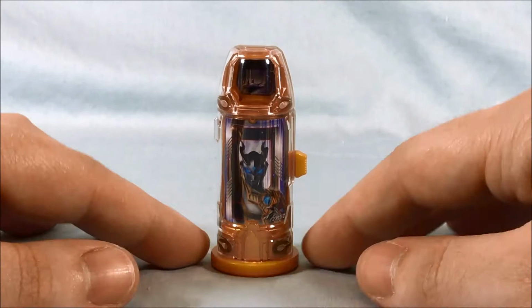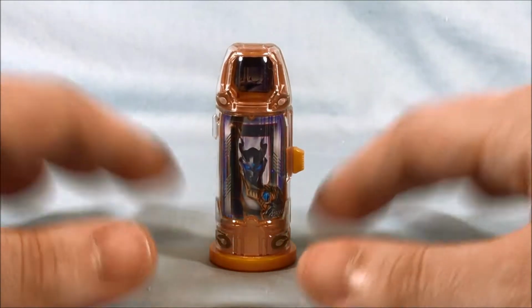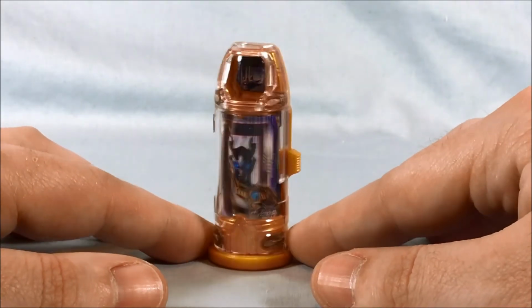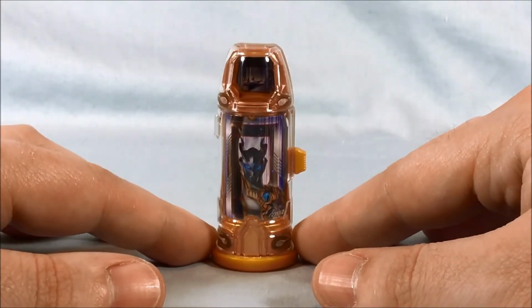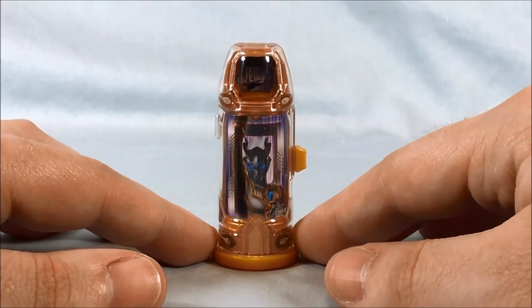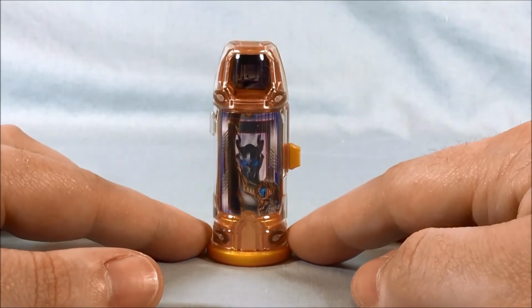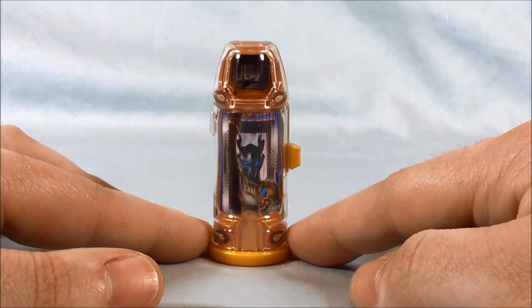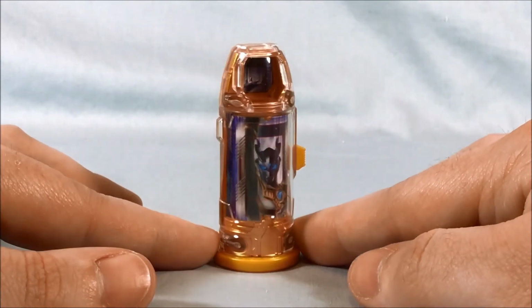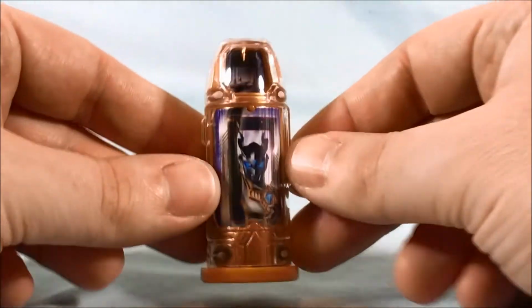It was a promotional giveaway if you bought the Geed Riser in the first release wave of the Geed Riser for Ultraman Geed, which came out on, I want to say, the 7th or 8th. The 7th over here, but it's the 8th in Japan with the time difference. So the weekend of the 7th, we'll just say. If you got one of the first Geed Risers in the first wave, this was a promotional item that was supposed to be given out. I got this from Hobby Link Japan, which is where I bought my Geed Riser.